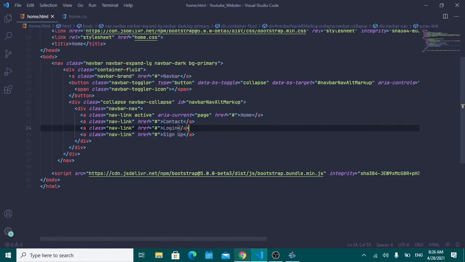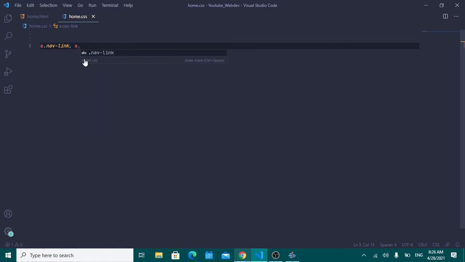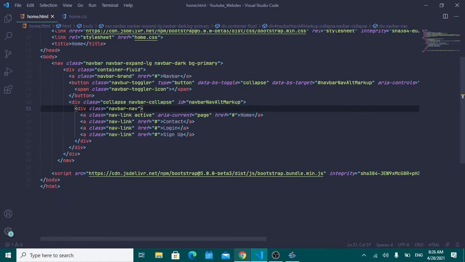So if you look here, everything that is inside this smaller section called the collapse section, which actually collapses, has a .nav-link class. So that is one selector. So we'll just do an a.nav-link as well as an a.navbar-brand, I think.